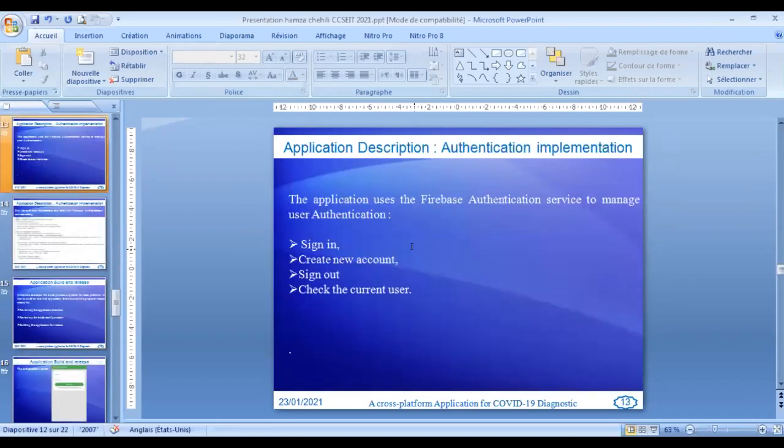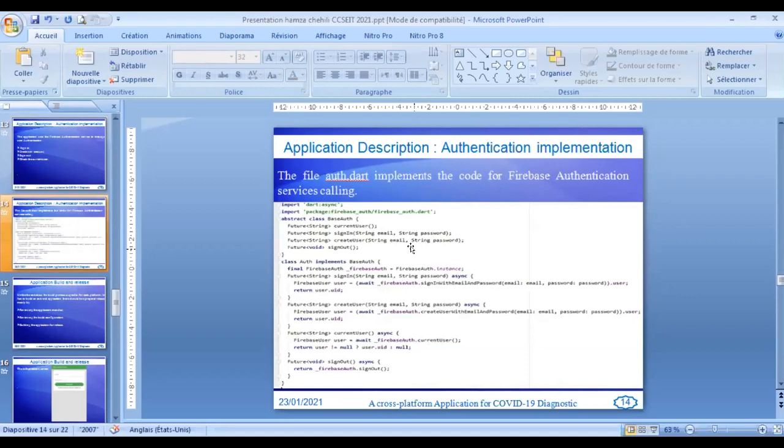So in the authentication implementation, we use Firebase authentication. It's a Google authentication service to manage user authentication for sign in, create a new account because it's a public application, sign out, and check the current user in the application.